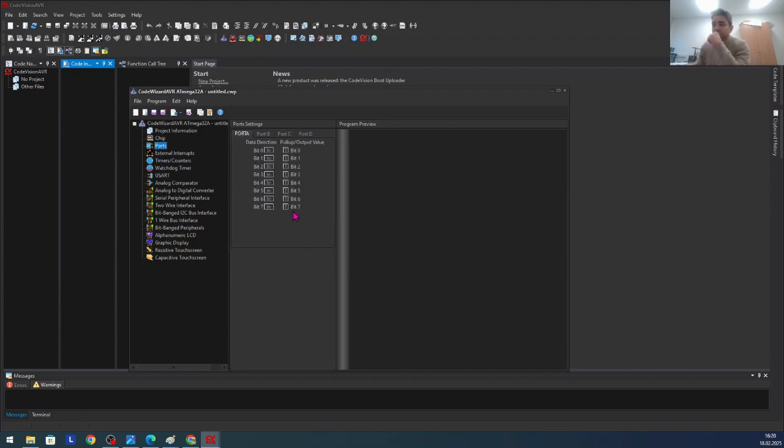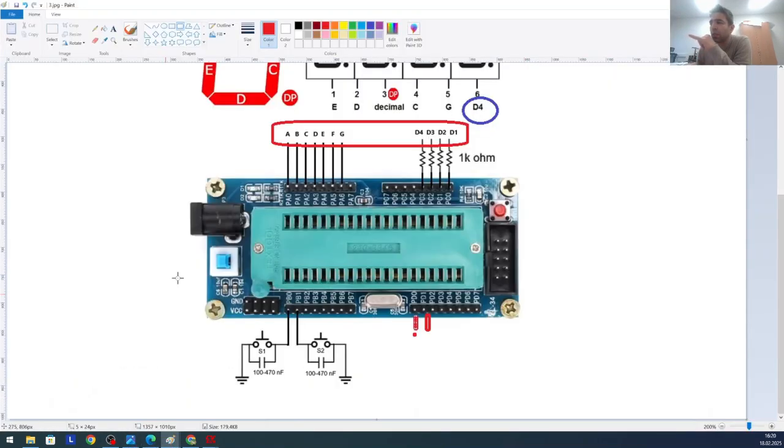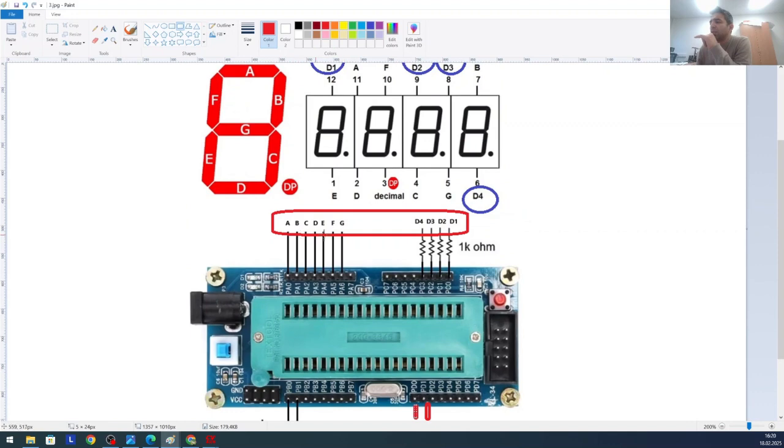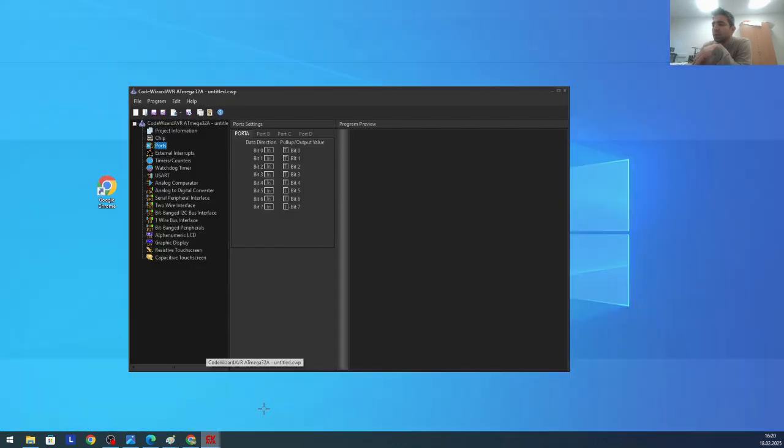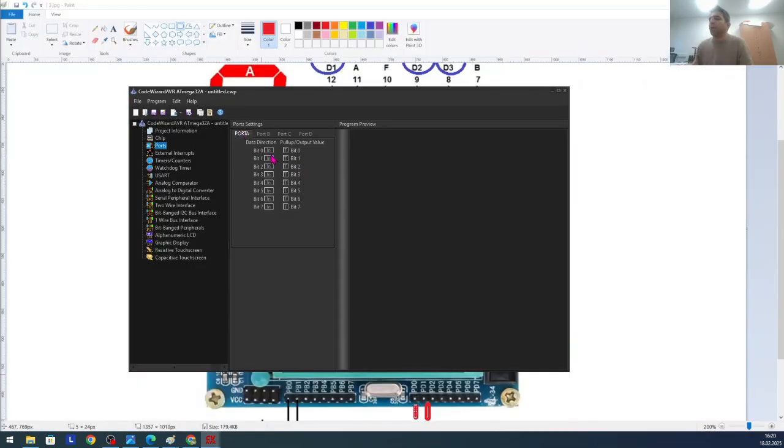In the ports, as you remember, port A is output, connected to the LEDs, and port C, pins 0, 1, 2, and 3, is output, connected to the LED anode pins. So let's continue with that. Port A: all of the pins are output except the last pin.